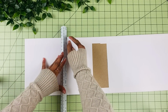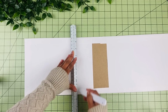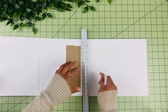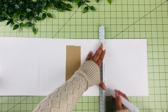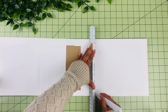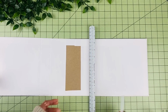And then we're going to score along the bending lines here and here. Okay, and we're gonna fold and fold, and then we're gonna do the same over here. We're gonna find the bending lines, match the line, and score and fold, and then we're gonna score here and fold. Okay, and there you go.